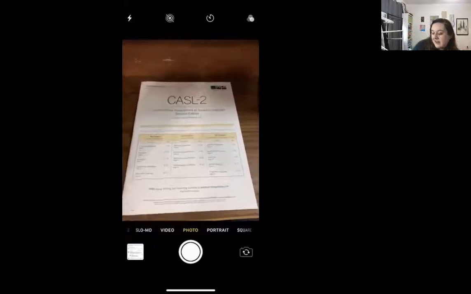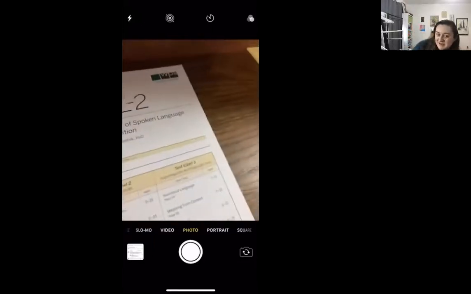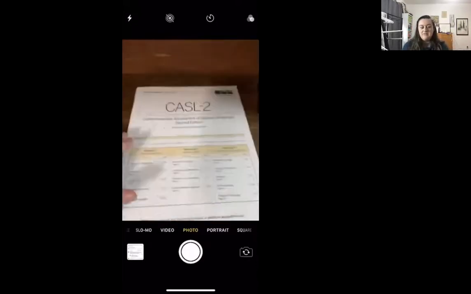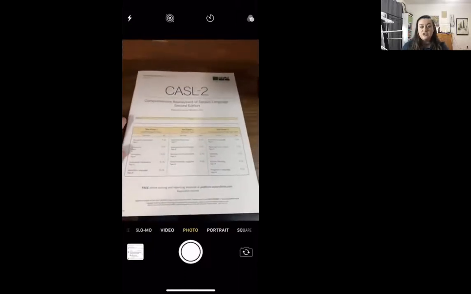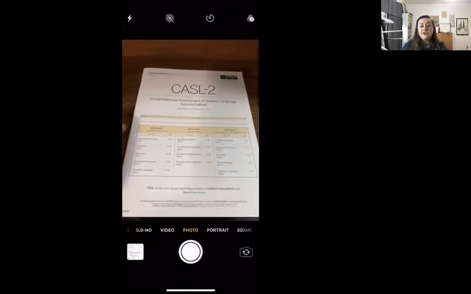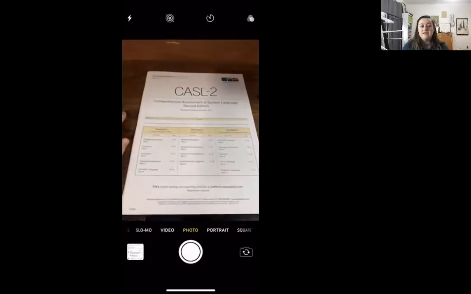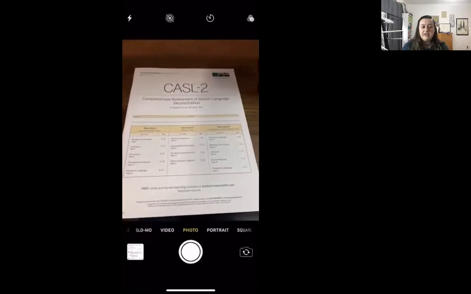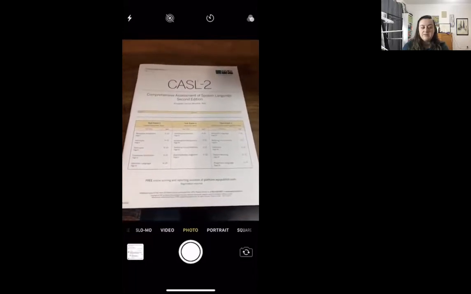So it was sort of like this, where my camera was over there, my doc cam was here, and I had the easel up like this. So the student did get a view of my bed, but it's really not that big of a deal if that happens. The most important thing is that when you use a doc cam, whatever you're sharing is really easily visible to the student. So that's my number one thing, is make sure they can see it.